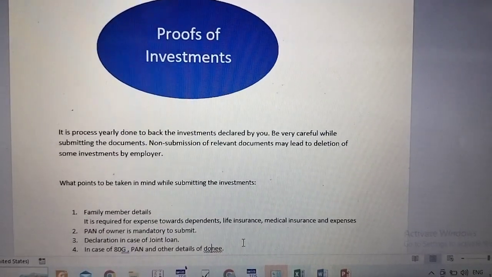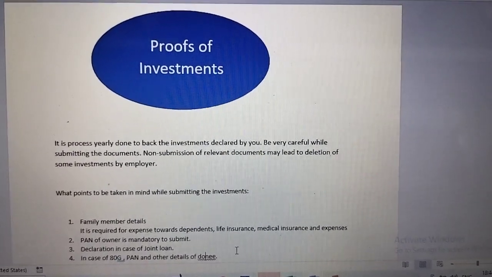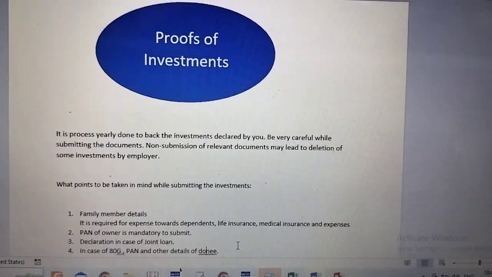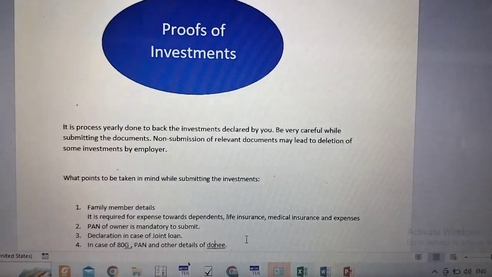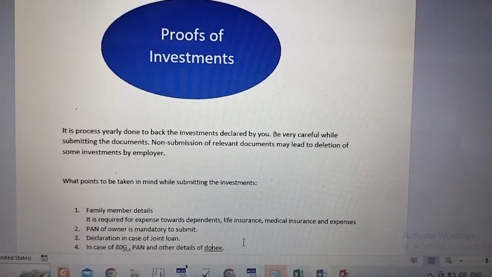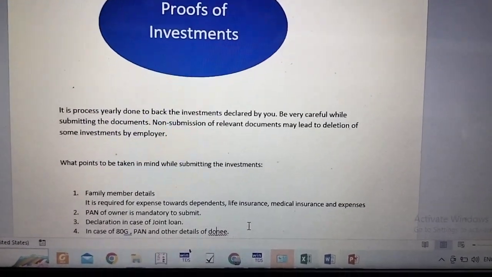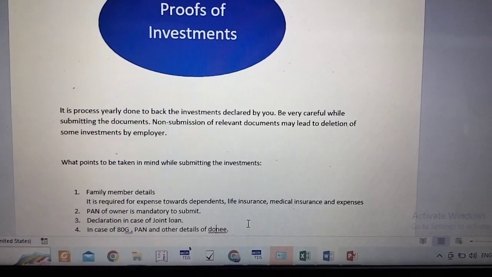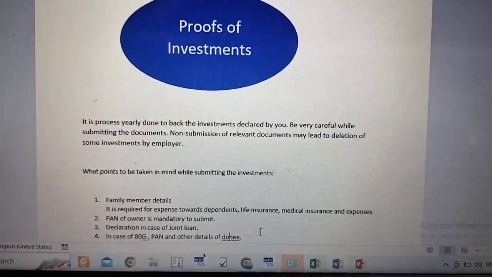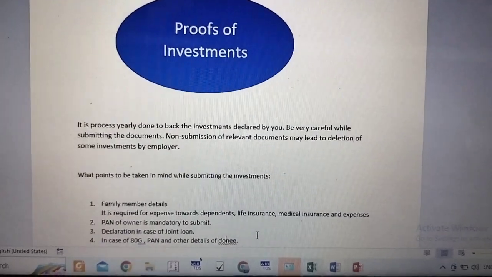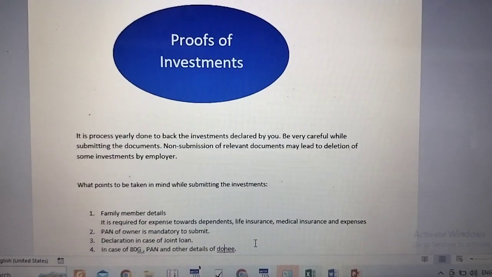First you download your Form 12BB, then you'll get an idea, because what happens is at the beginning people ask how to reduce tax, what all shall I submit. So they make declarations for which they are actually not planning to invest, but they make them to avoid higher TDS and all. So you see what all you have declared, and if you have documents to back these investments and declarations, then you submit.